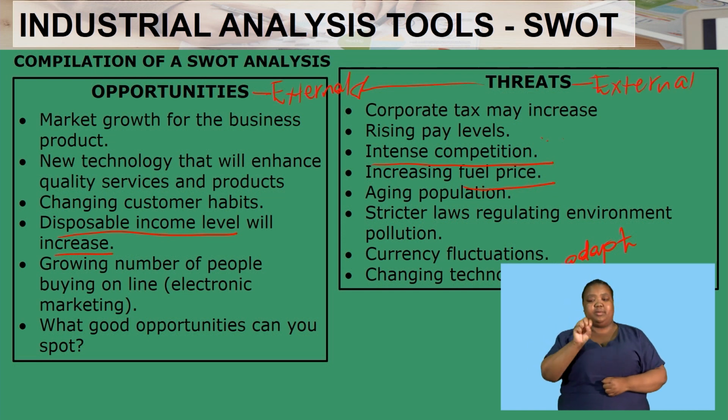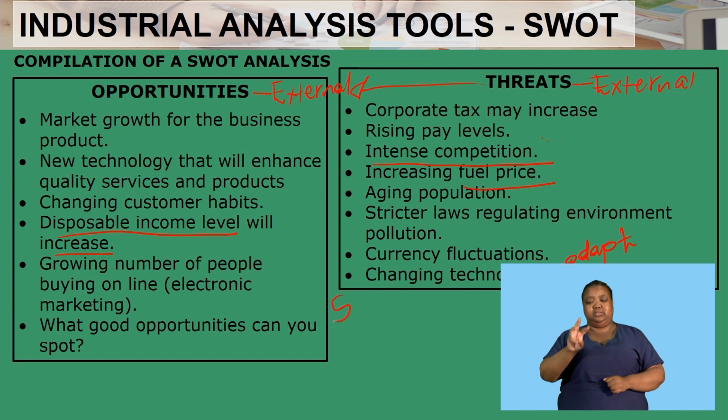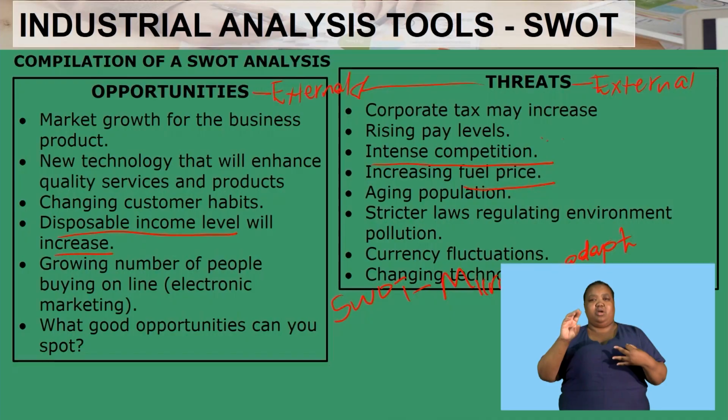Remember, with the SWOT analysis, we are using this industrial analysis tool to assess our position. We're in the micro environment. Don't forget that. So SWOT, we can say it's micro. We are using it to assess ourselves as a business in the environment. But for market, remember the environment, we've got 3 environments. Do not forget that. We've got micro, we've got market, we've got macro. So for micro, we are using SWOT analysis.